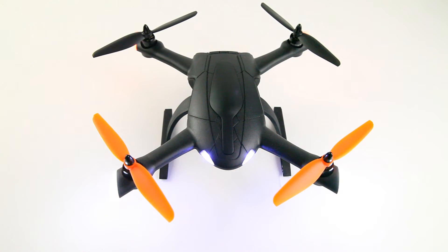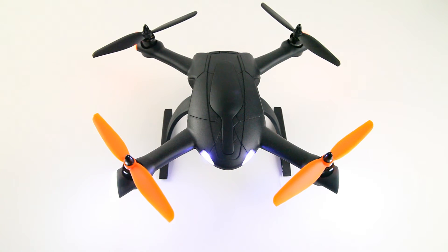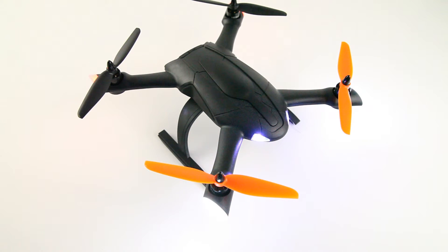On the sales pages it's advertised as being able to fly 100 kilometers an hour — yeah, sales talk. It is quite fast though. I had a GPS tracker on it and was able to get it up to 96 kilometers an hour. I'll put the miles-per-hour equivalent on screen. That's actually pretty fast. There was probably a little bit of tailwind, but not much that would have made a whole lot of difference. So once again, it's pretty fast.